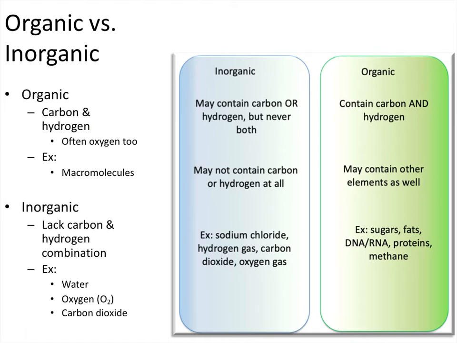In living organisms, all of the macromolecules, the carbohydrates, proteins, lipids, and nucleic acids, are organic molecules because at a minimum, they have carbon and hydrogen. Inorganic molecules lack this combination of carbon and hydrogen. An inorganic molecule may have carbon, or it may have hydrogen, or it may have neither, but it will not have both carbon and hydrogen.